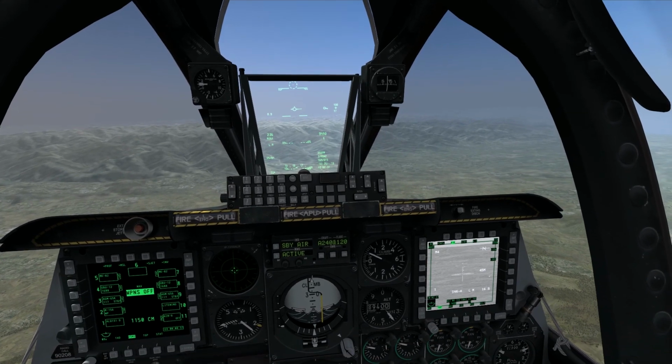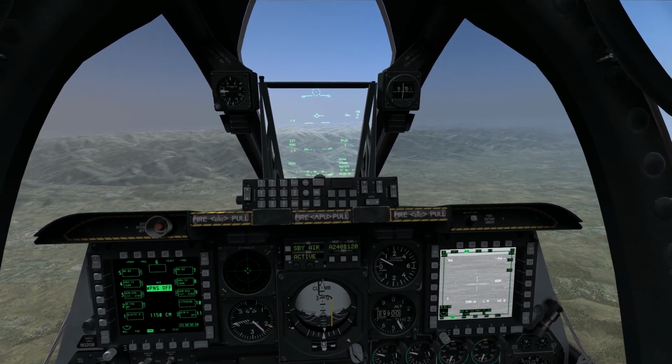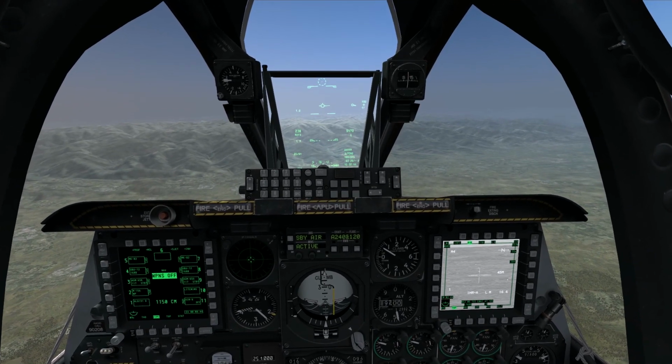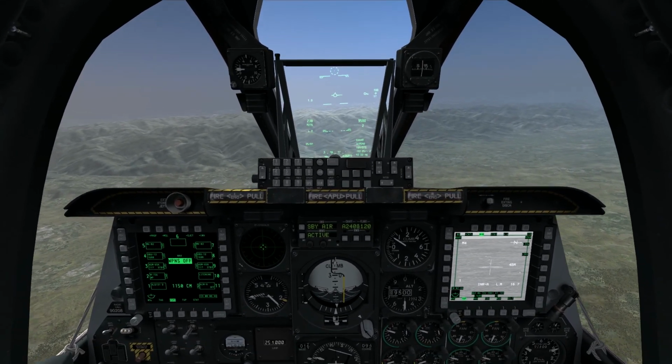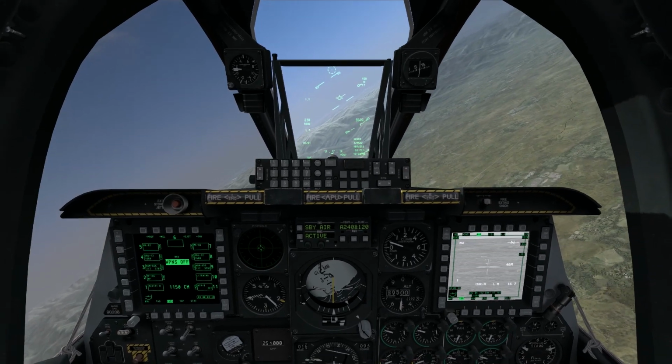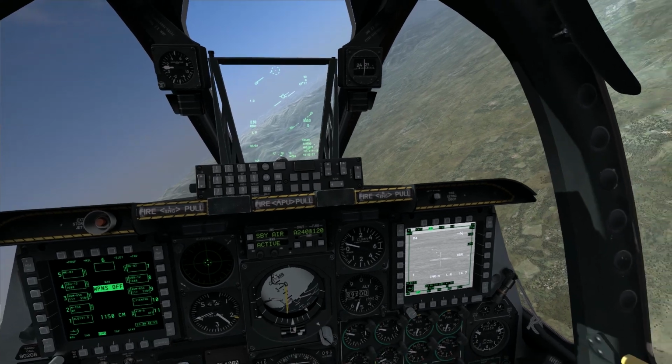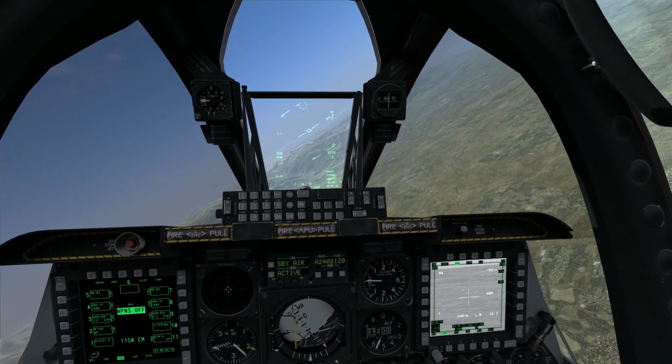Today I'm going to continue looking at the CCRP bombing mode and have a closer look at two of the sub-modes of CCRP, and that's the 5mm and the 3.9. I guess options or sub-modes, they really don't have any specific name that I know of, but it's basically two different ways in which you can effect a release of a bomb.